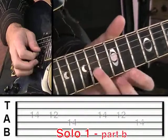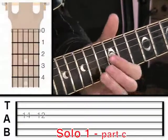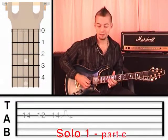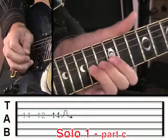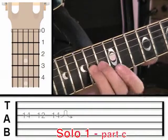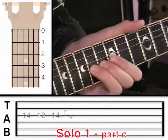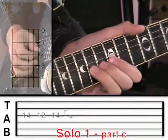And then what you're going to do is just play the third string, 14 and 12, and we're going to bend the third string at fret 14 up and down. To do a bend, you use your third finger, but you also put these fingers on the same string, the third string, and use all those fingers to help push.